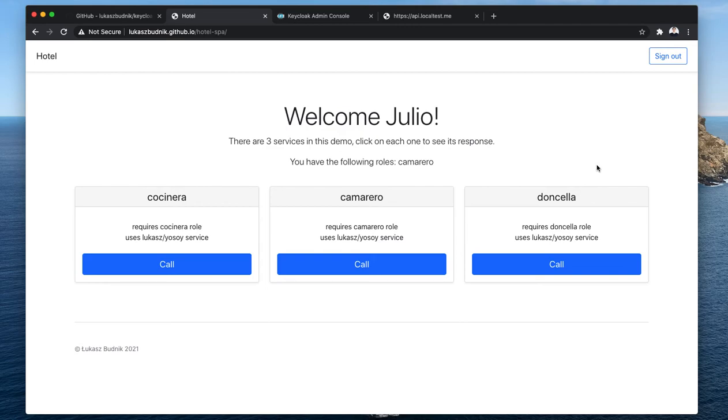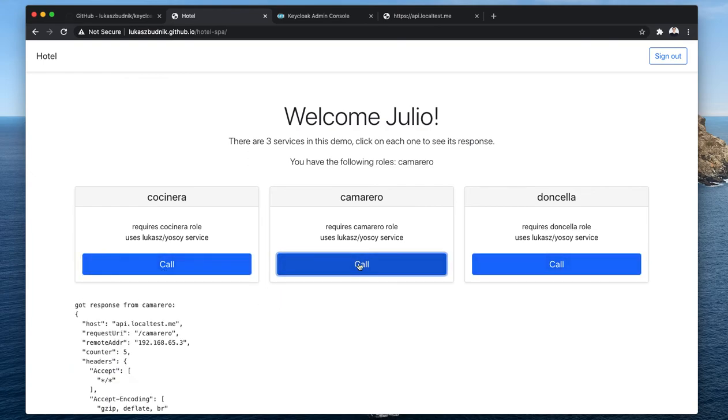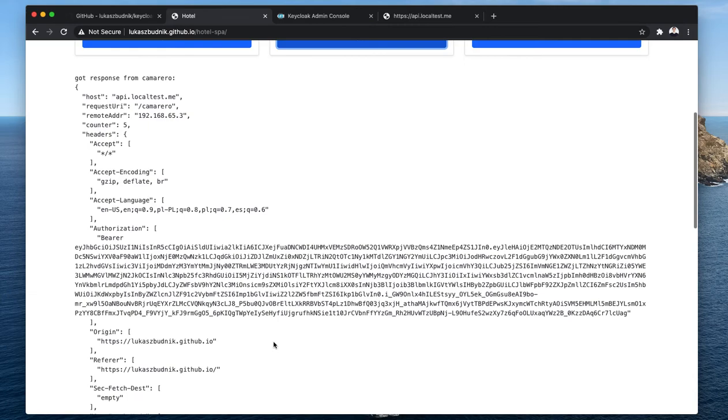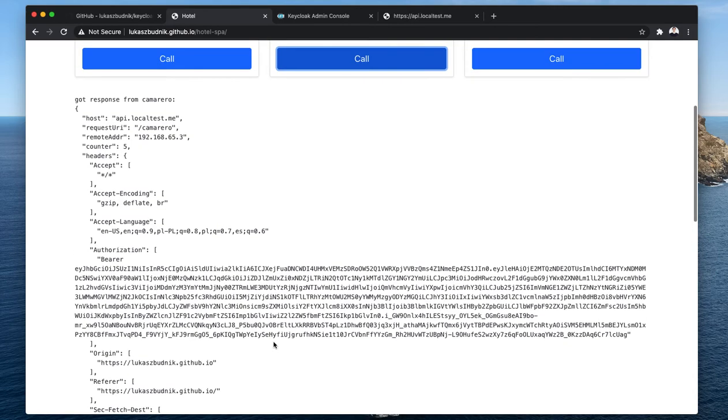So let's check Doncella service. Failed to fetch. Cocinera. Failed to fetch. Camarero. Yeah, that actually worked because I have this role. And let's check the output. As I mentioned, Yosoi will reply with a JSON message containing some basic information about the HTTP request and the underlying host.